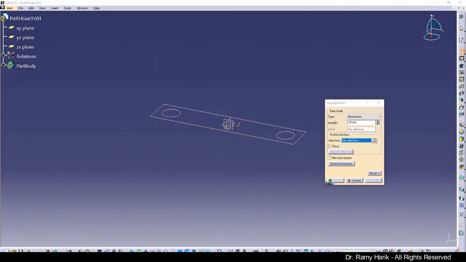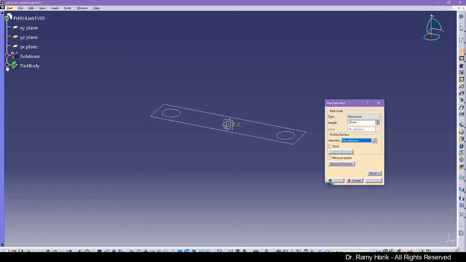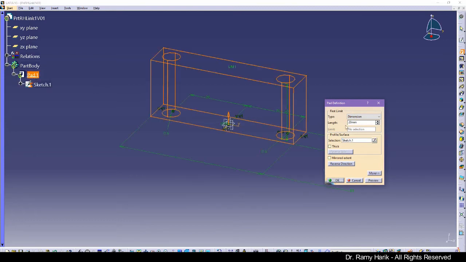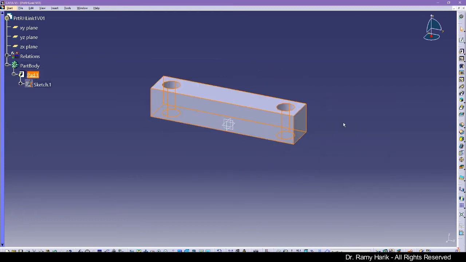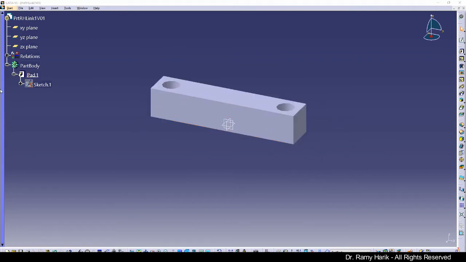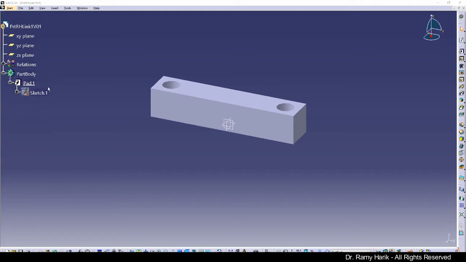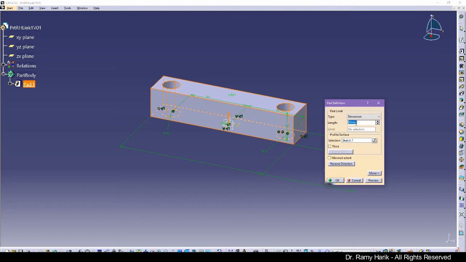Are we given a certain dimension? Let's see. We're not given any dimension of how much we extrude, so I'm just going to do a 10. Okay, that is a lot. The thickness and the radius of the corner are shown the same. Oh, they're the same as part link 1. All right, let's see. 3 millimeters. Okay, that did look like a lot.